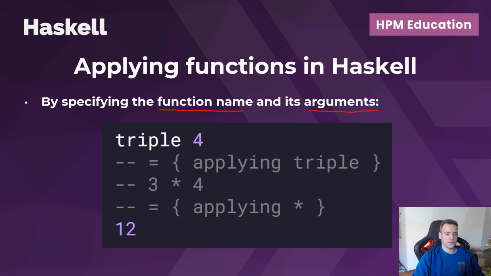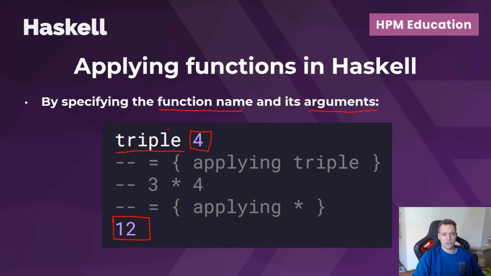In this case, we have just one argument, and so to apply a function, we just use the function name and then replace the x with an actual argument, in this case 4, and the function will calculate its result, in this case 12. It does so in a few steps, as we will explore later as well, but just to illustrate it now.